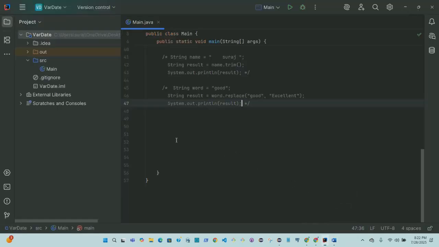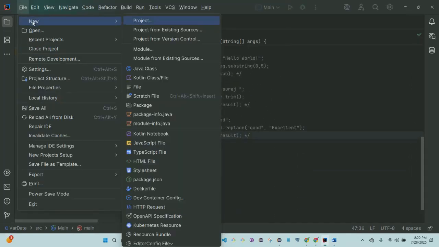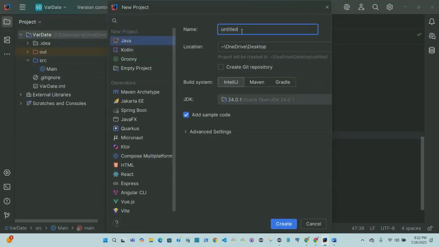So that you can see, let me create one project, just the difference between string and string buffer.